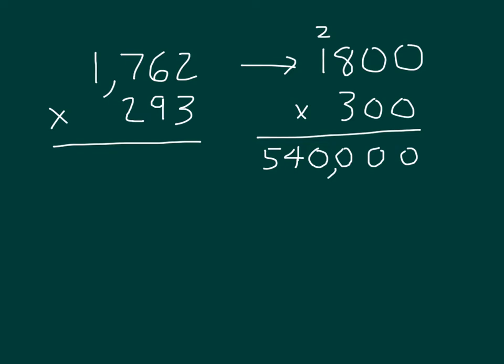If we look at our factors to see what we rounded these to, we did go 1,762 upwards, and 293 did go upwards as well, meaning our estimated product is going to actually be higher for sure. We have this going up by about 7, almost 1,800, about 14,000 or so higher for sure. Let's see what our actual product is to be able to compare it.